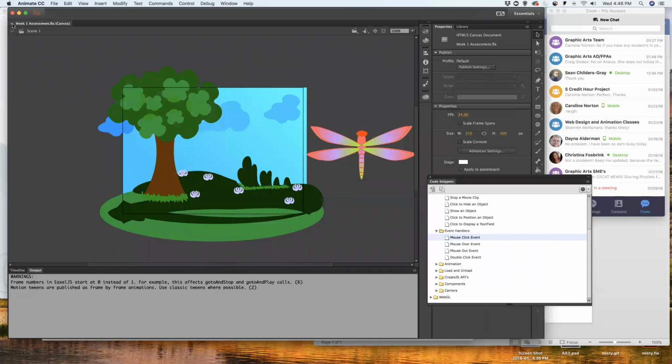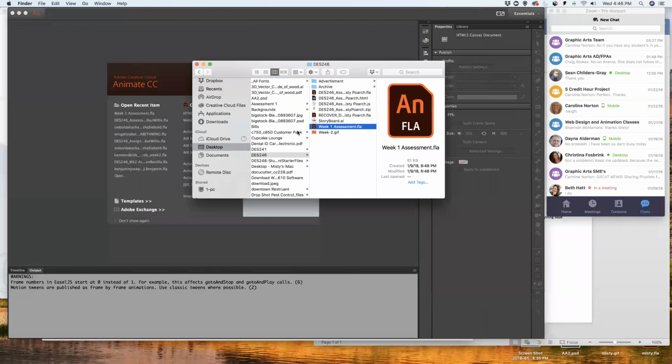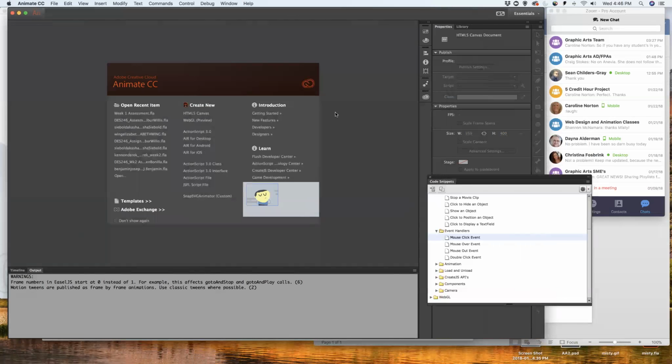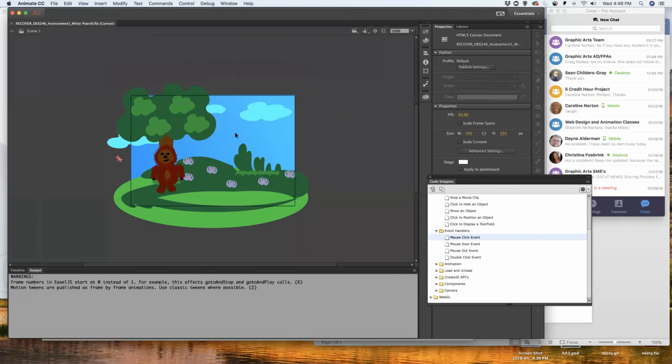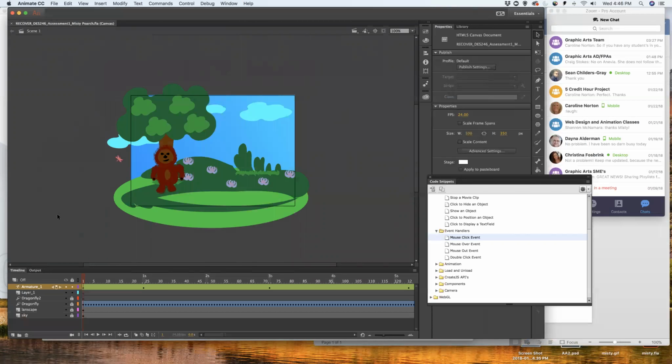I had problems with this file last week. Yeah, it's this one. That's what I thought. Okay, so you can use your animation you did last week instead of having to do an entire new animation. If you have time and you want to practice your skills, go for it. But to make it easier on you, for those of you that are spending a lot of time on your animated ad, just use your animation from last week and add the buttons to that animation. So this is the animation I did last week for the demo.